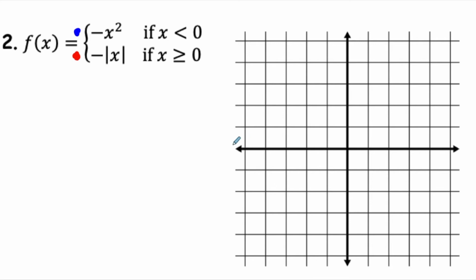From Algebra 2, you should remember that the graph of y equals negative x squared is a downward facing parabola, like this. Okay? So we're going to graph that a little more accurately here. We have the point 0, 0 as the vertex. You can plug in numbers if you want. If I plug 1 in, 1 gives me -1. 2 gives me -4. So -2, -4. If I plug +1 in, +1 gives me -1. And +2 gives me -4. So this entire graph will look like this.